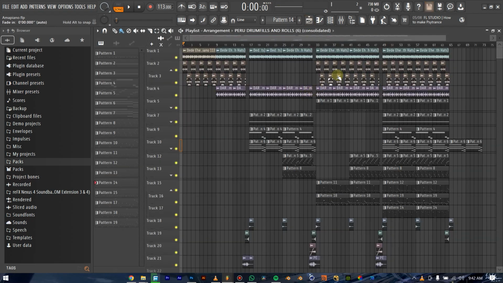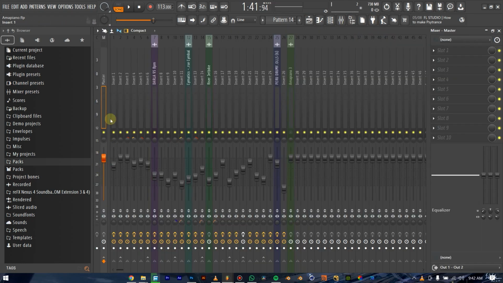So what I'm going to do first of all is play the loudest part of my track, or the busiest part of the track, and reduce the volume of the master here just to create headroom. Most of the time you hear producers go between -3 to -6, but I just prefer around -5, -6, so that's what I'm going to go ahead and work with.